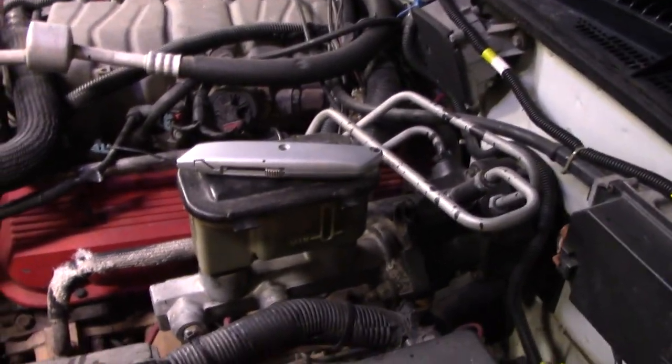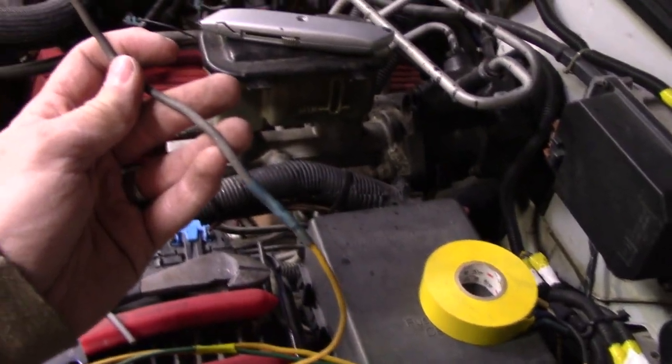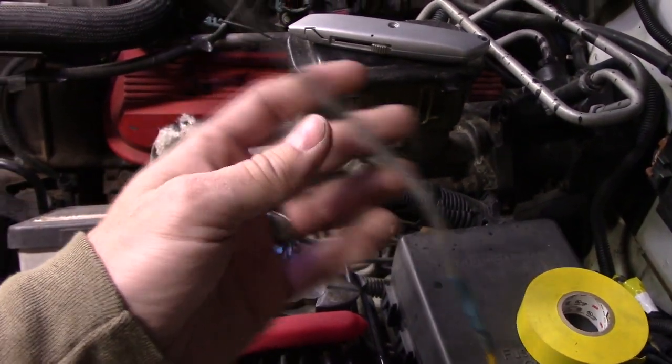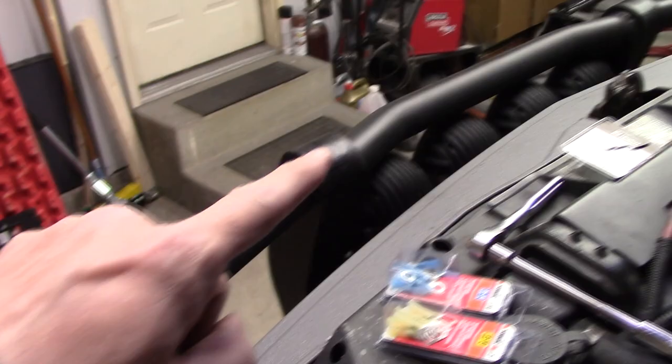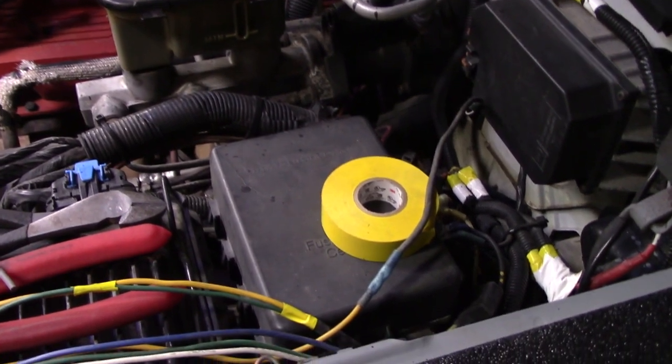But to get these things working again, I think all I got to do is just get this thing replaced. So yeah, it takes a little bit more than just flipping a fuse in and out of there, but for the kind of power you're running with all these lights. And again, I kind of have deleted the whole light bar up here, sitting down over there. Well, let's get to it.